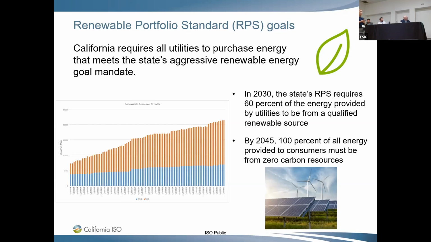This graph on the left is showing growth over time. Blue is wind, orange is solar. This is 2014 for reference, and then this is November of 2021. You can see how it's really been a steady growth of solar over the years. Wind has just recently started growing slightly, but it's holding a little more steady than on the solar side for the state. And in total, we're at about 23,000 megawatts.